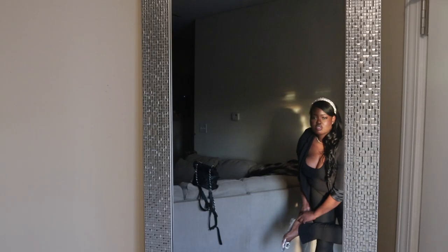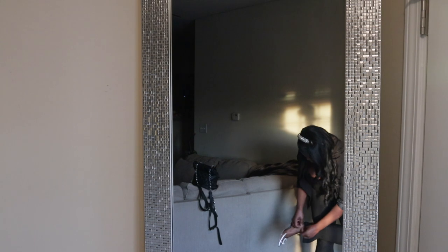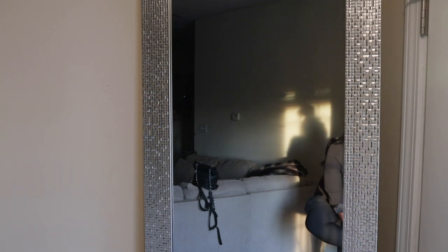Okay, so I know this angle is not the best, but this is all that I can do right now. Give me a second, I'm trying to put on my shoe. Well, Lyra, y'all can't, I'm not even in the frame. Oh my goodness, I'm so hungry.